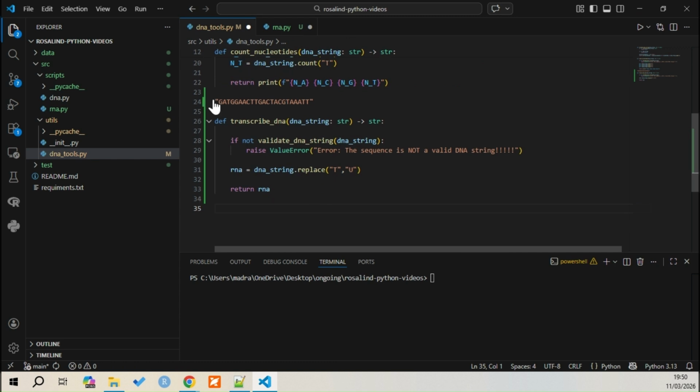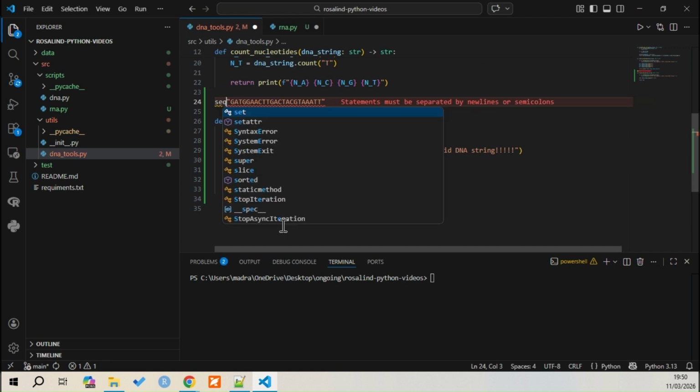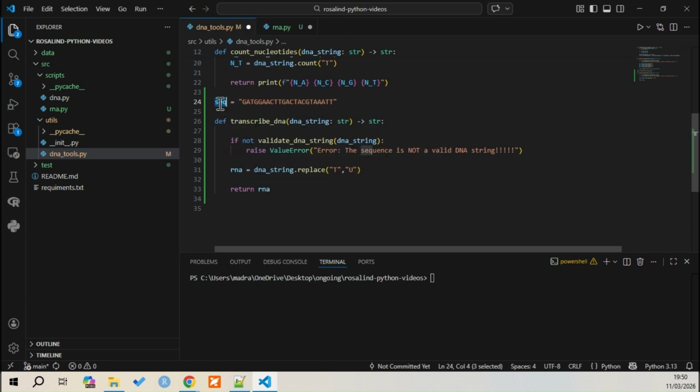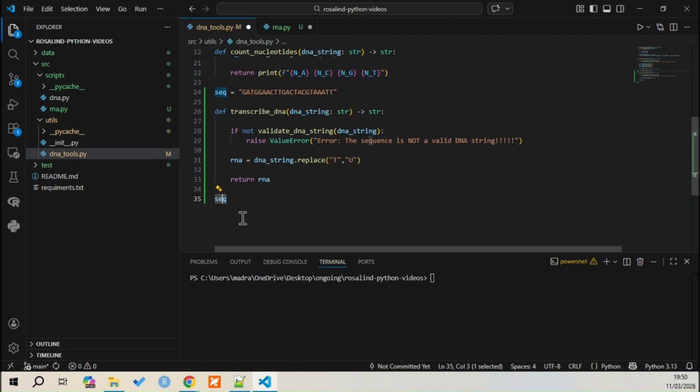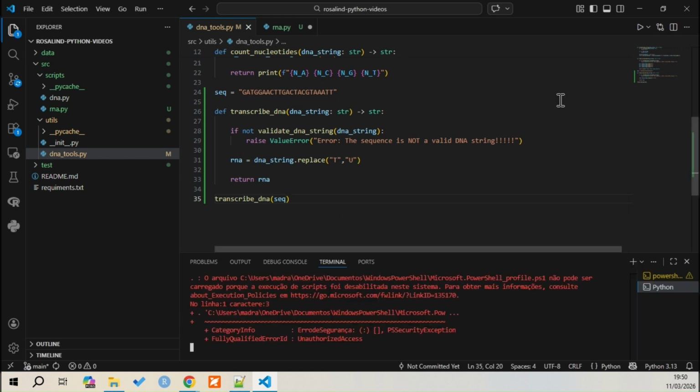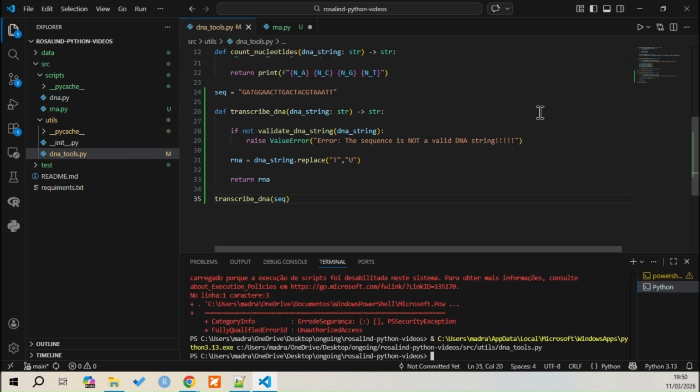So I'll define a sequence, and now I'm going to use this transcribe_dna. Let's try to run this. The script didn't return any output because we didn't print the result.